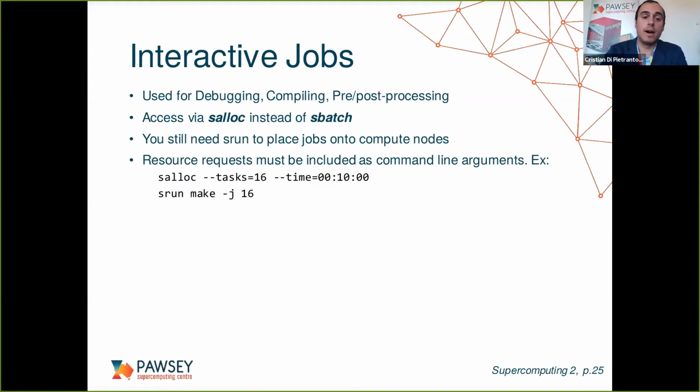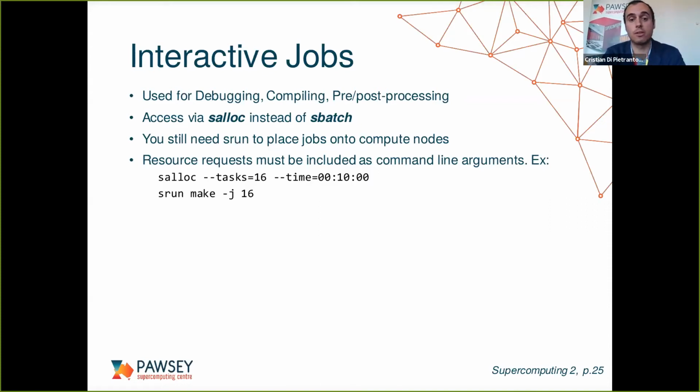We do so by using the salloc command, which is the companion command of sbatch. Salloc essentially takes the same parameters that sbatch takes. So you specify the number of tasks, the number of nodes you require, and the time limit, the maximum time your job or session will run.